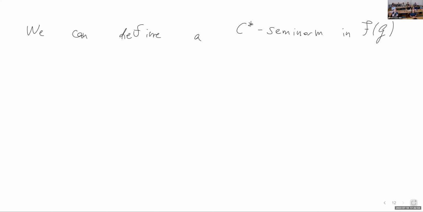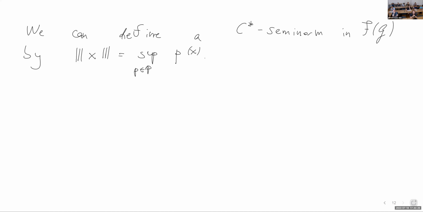In the free algebra, I'm going to use three bars because they're going to quotient out. This is going to be the supremum, for every family of seminorms. So it's bounded by the proposition, and it's easy to prove that it satisfies all the necessary conditions to be a C-star seminorm.